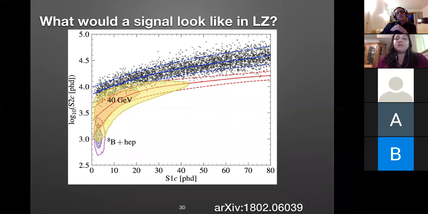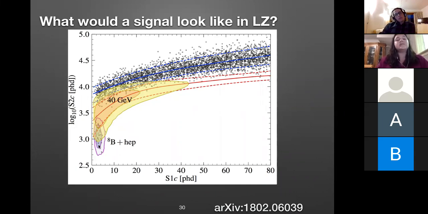And in blue, you see the lines of the 90% contours as well as the mean for the electronic recoils. And all those little black dots are expected backgrounds. And these would be the ones that come from the electronic recoils. In red is our expected nuclear recoil band with its contours. Then down in purple is where we expect to see the boron-8 and HEP solar neutrinos giving us coherent neutrino scattering. And they're just popping in above threshold.